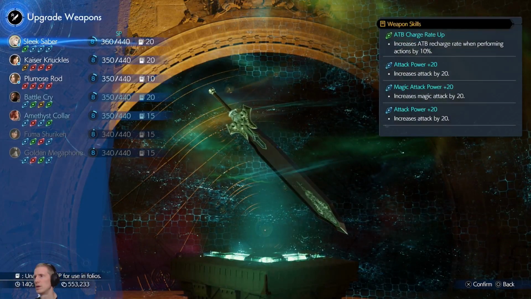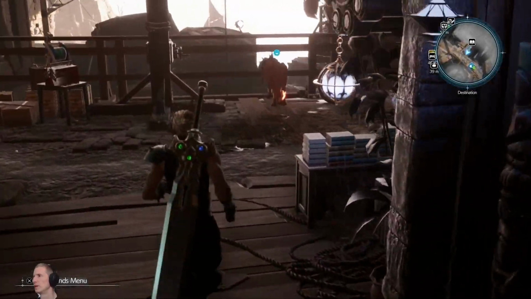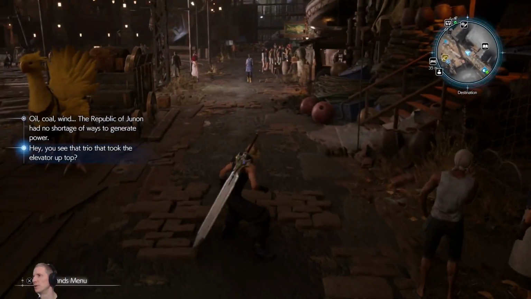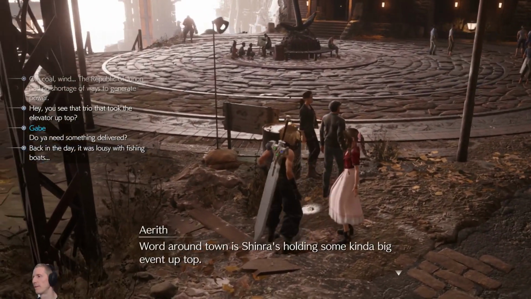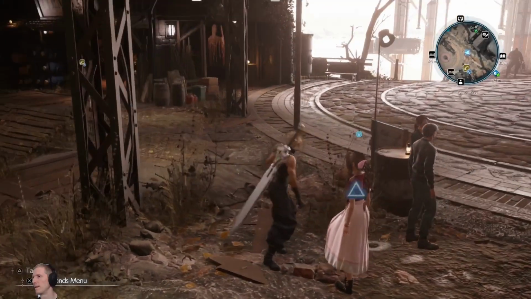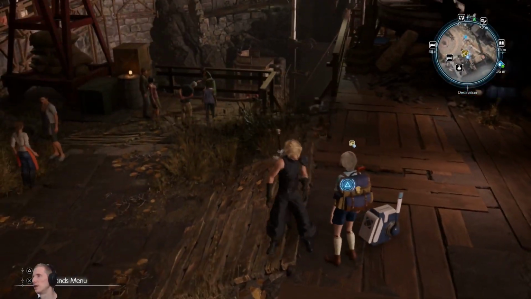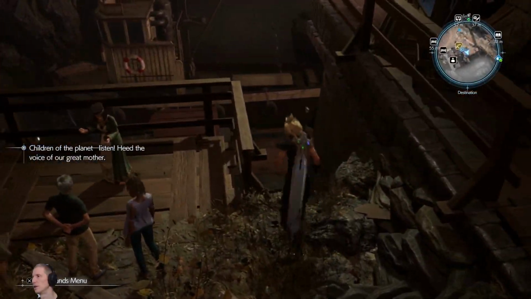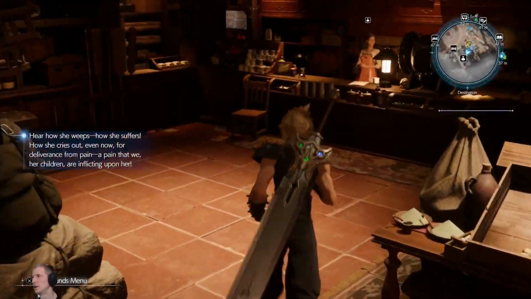What did I get? Should I get a weapon for... or a booklet for... Probably Barret, I think. It'd be hard when I have to switch to a different party and not have my main party active. Word around town is... There's a few of these challenges that I can do as well that I haven't done yet. I do want to do them as well, later on.